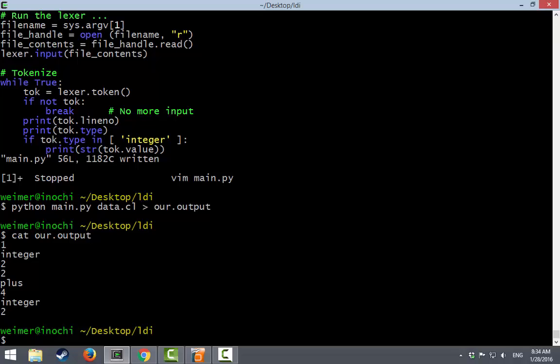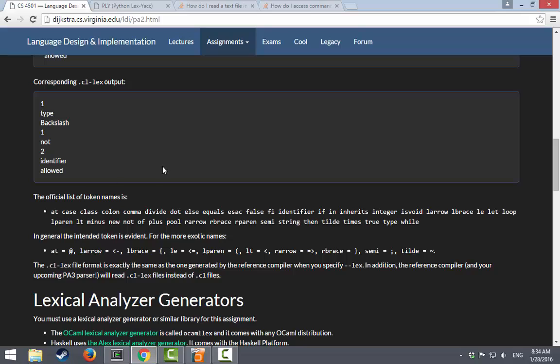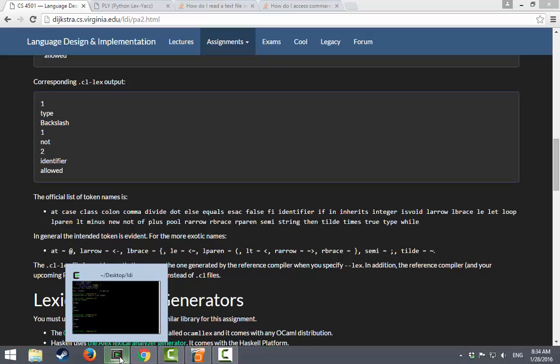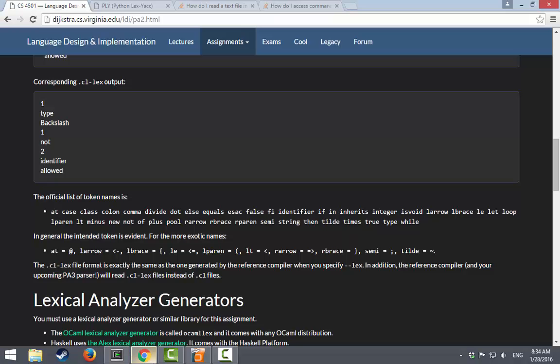All right, and now we've got our integer 2, 2 plus, and 4 integer 2. This looks pretty good, except that we are writing to standard output, and the problem specification requires us to write to a file. Indeed, a file that's very similar to the one we read in, like if this was sys.argv[1]. So instead of printing all of these, we'll need to write to a file in Python.